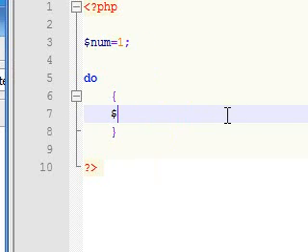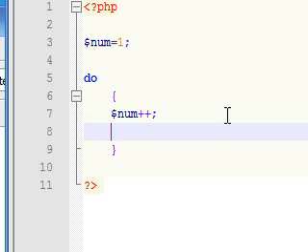So we're going to say, before we even tell you what the boundaries are, take the variable number, add 1 to it, and then we want you to echo whatever that number is, and then move on to the next line.